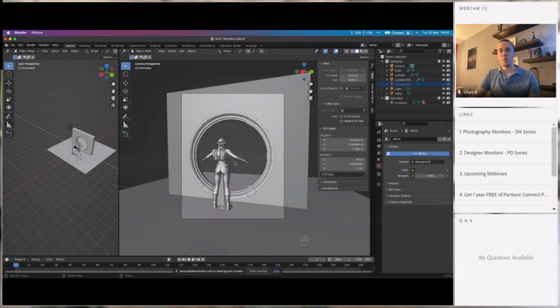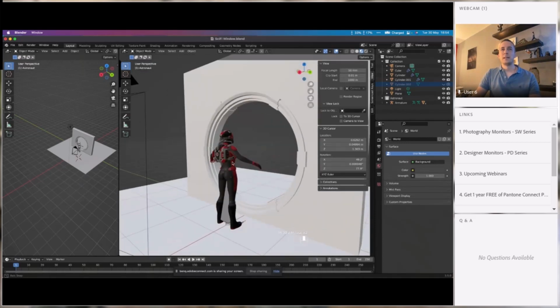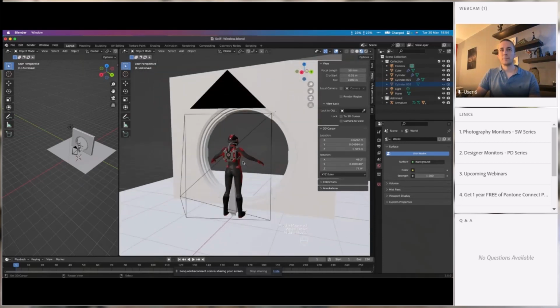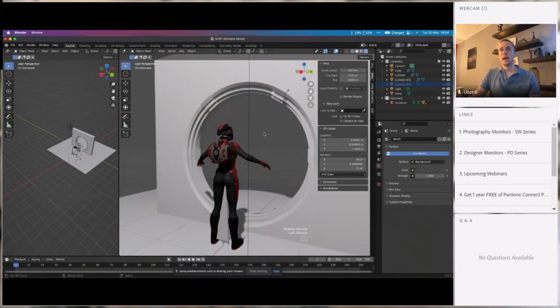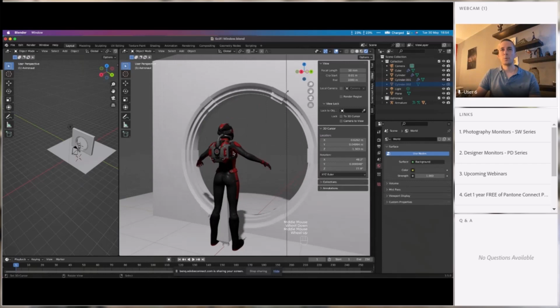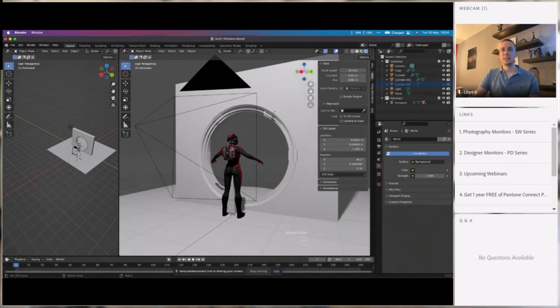And this is how it looks for now. If we go to a render view, this is not a render view, this is material preview. So this is how our astronaut looks. Nice. And I can go here to the render view, and this is how it would look with current lights in the scene, but we don't want that kind of lighting. Now we will change the lighting and add materials to the scene.